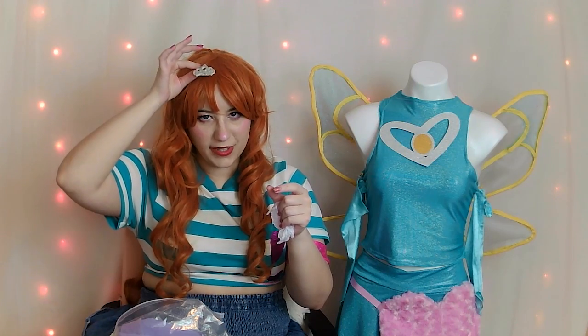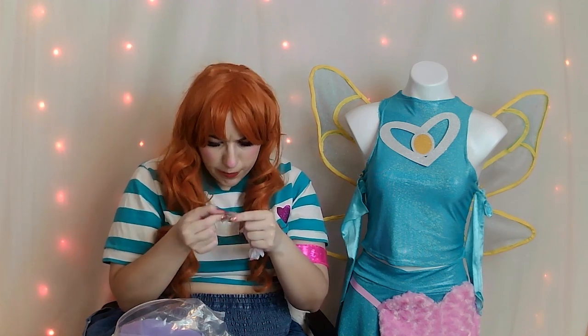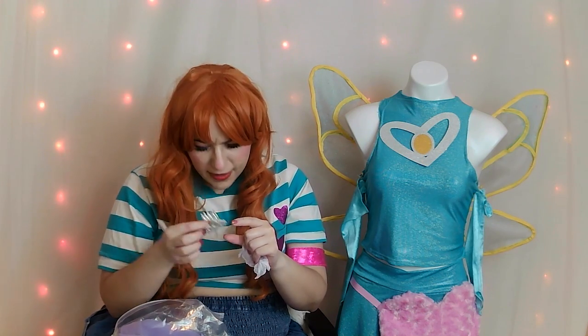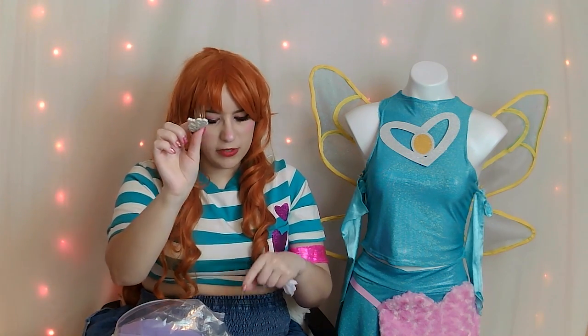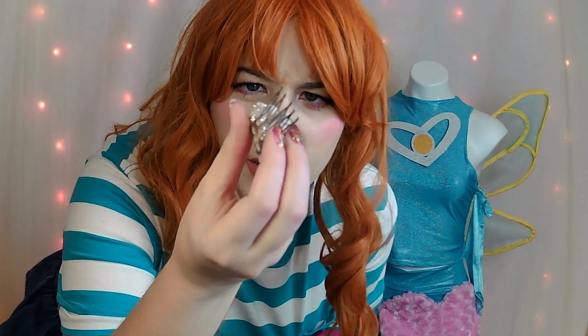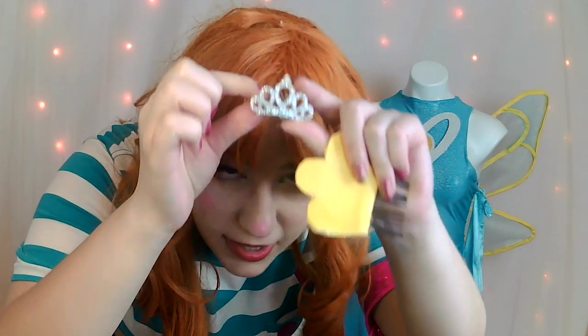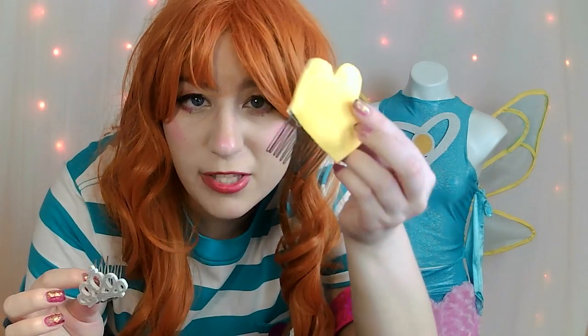Okay, so this is the little crown that goes here. I'm a little boggled by the way that the clip is. I'll get closer to the camera. Okay, so this is the little crown. It's a little strange how it's on here, but I guess so that it can slide in on your wig nicely.